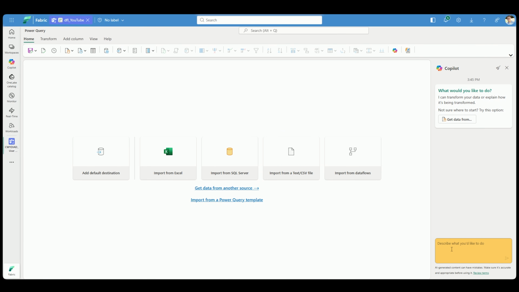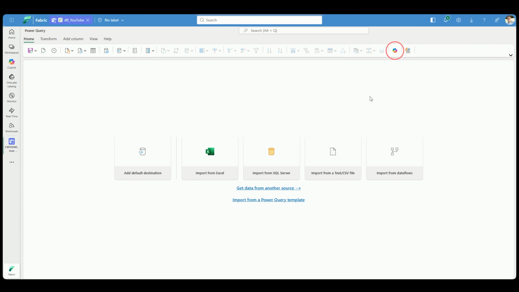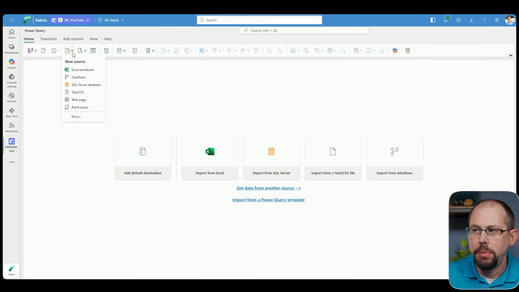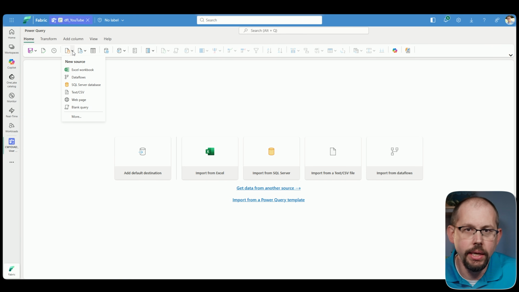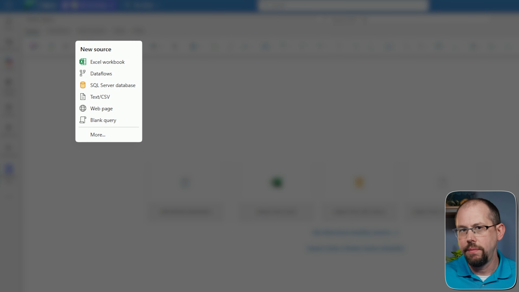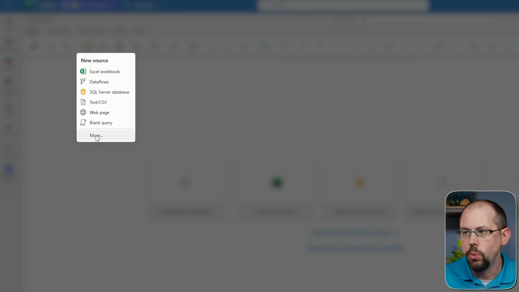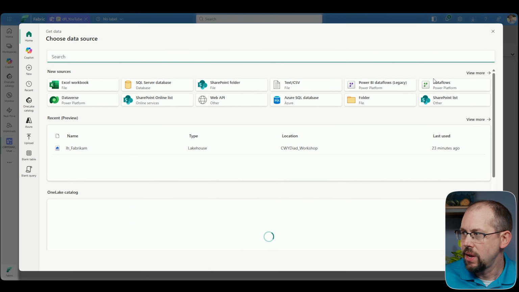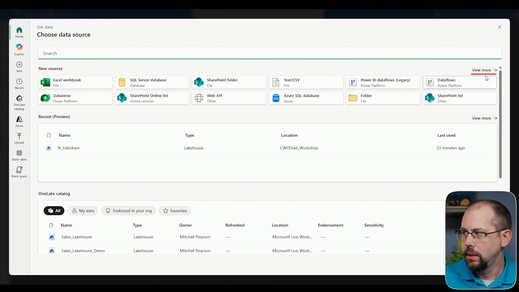Now, I could ask Copilot right out the gate here, which normally it's not on, I don't think. Normally, I would have to turn it on if you've never done it before. But right here, I can click to get new data source. And you'll notice that we have the same data source options that you would have pretty much if you were working from Power BI Desktop locally. And so what I'm going to do is go to More. And if I want to get new sources, I can click View More right here, and it'll show me a list of all the data sources I can connect to, which is a lot. There's a lot of data sources that are available that we can connect to from our data flow.